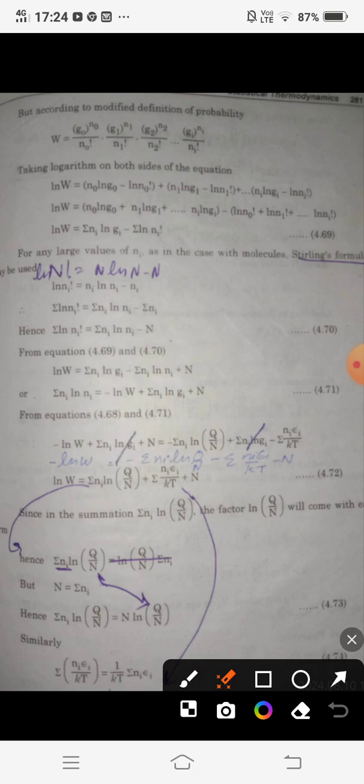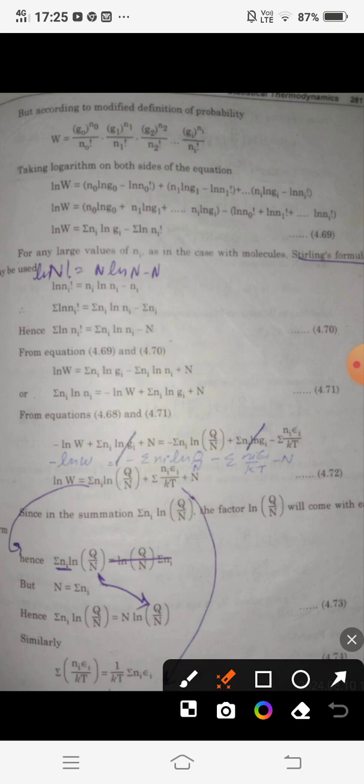We are going to study these components in detail when we take this part into consideration. We know that sigma ni natural log q over n is equal to, where sigma ni is equal to capital N. So we can replace this small ni, sigma small ni meaning the selected particles. The overall sum of the selected particles will become equal to the total number of particles. So we can replace this sigma ni with the capital N, so that this part of the equation can be replaced with this part, and this part of the equation can be replaced with another factor.